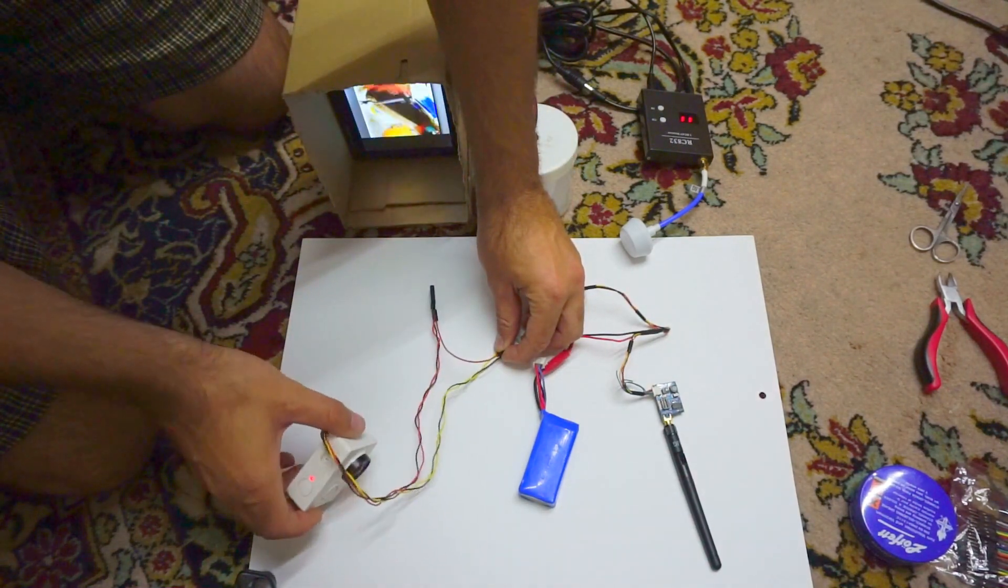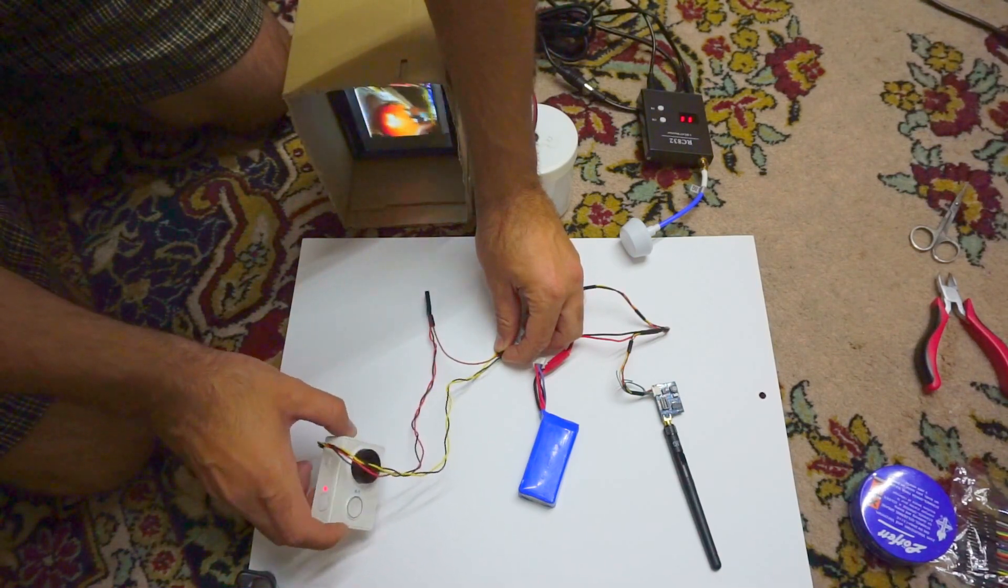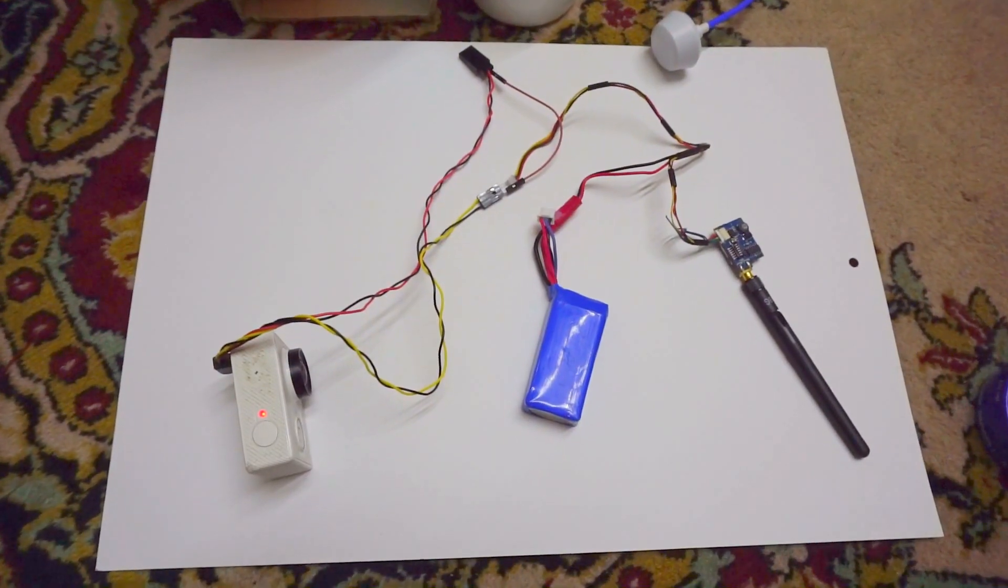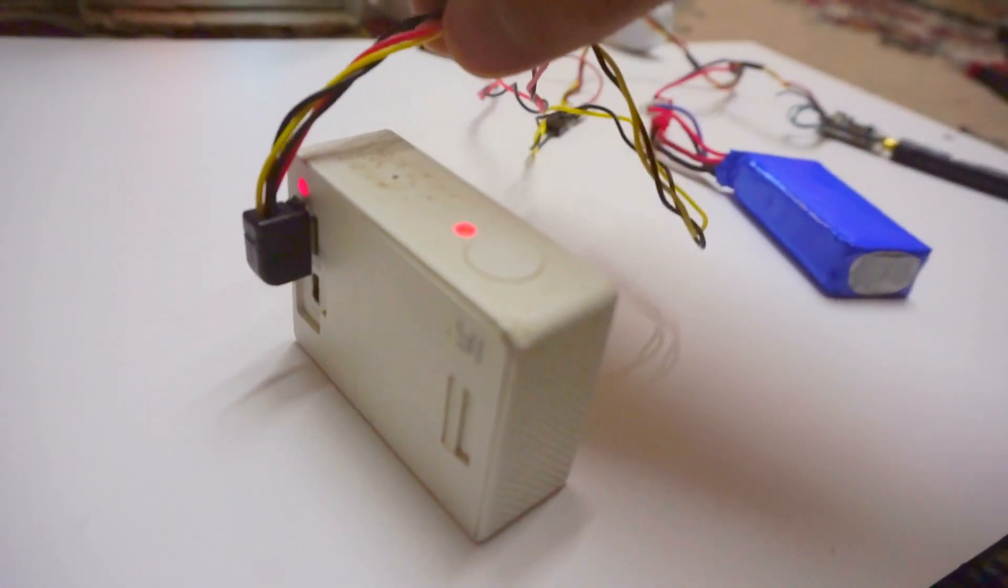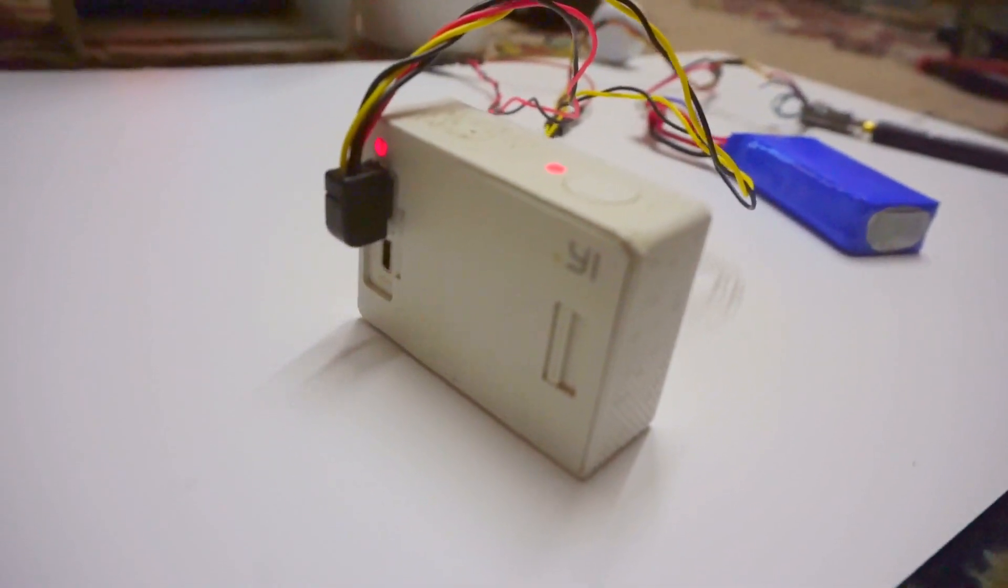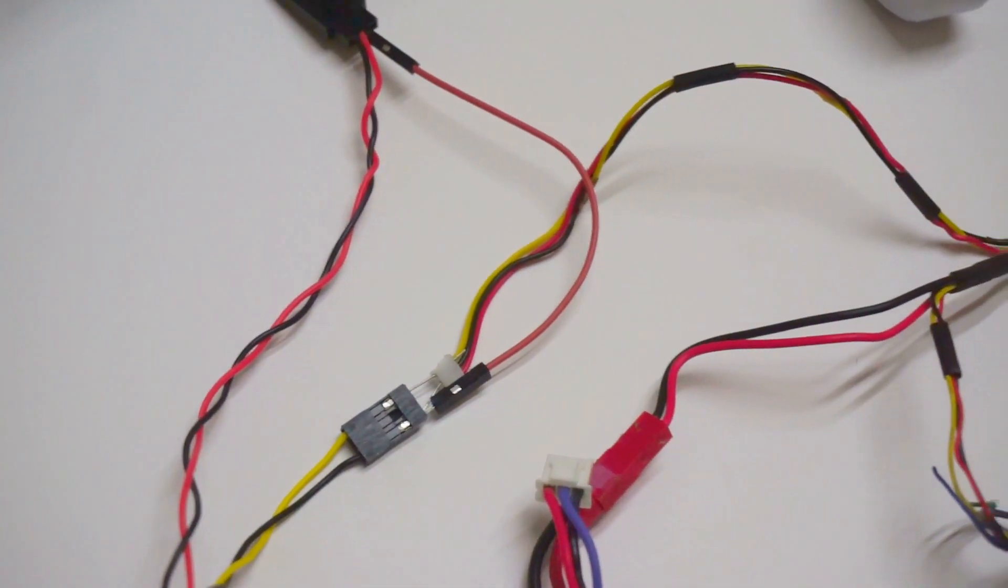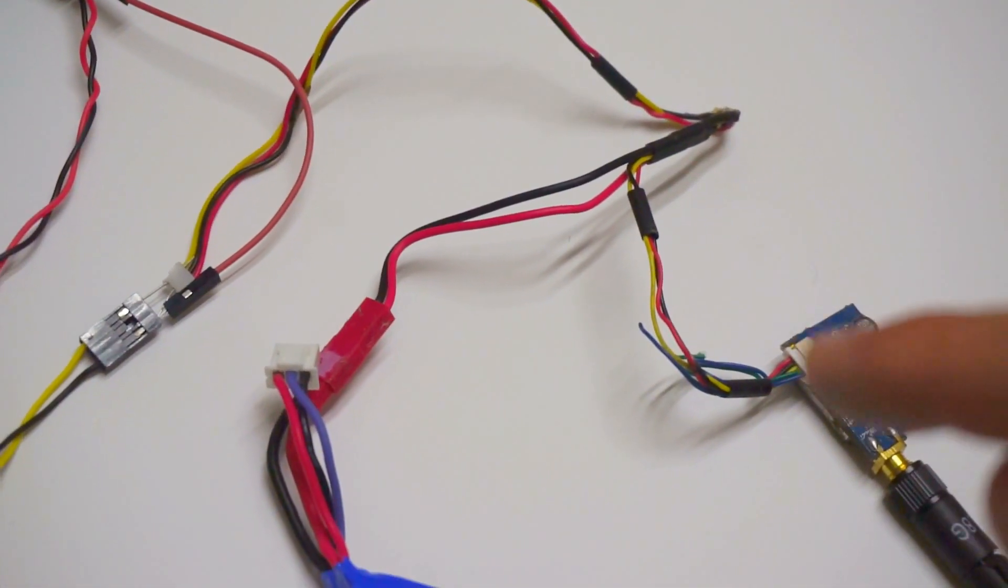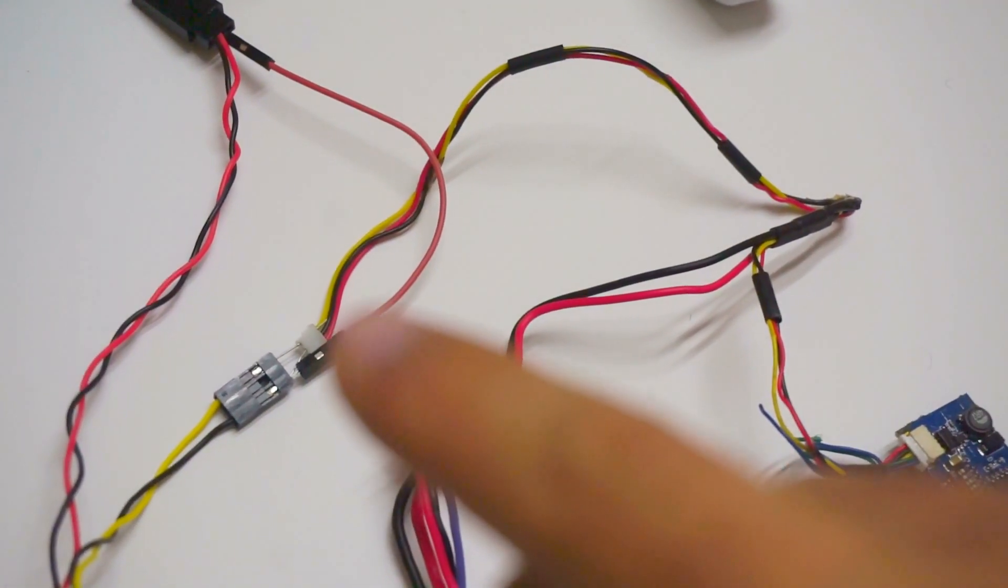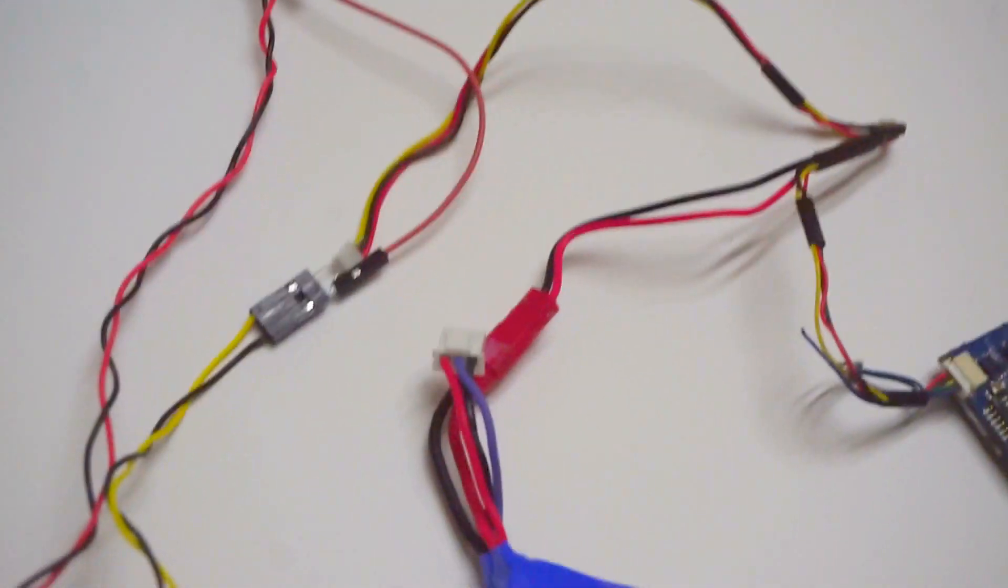Here's the close-up. Here are these two cables - they are inserted into the USB port of the camera. The yellow cable is connected to the yellow cable of the transmitter, and the black one is connected to the black of the transmitter and the black of the battery also.